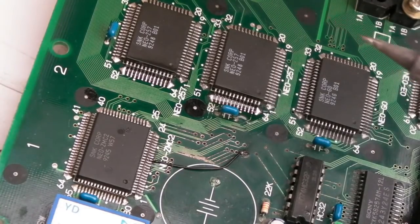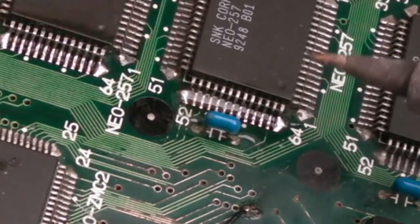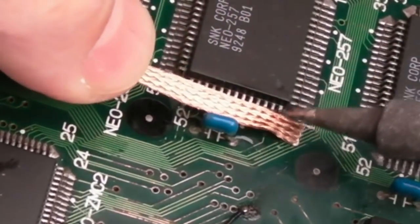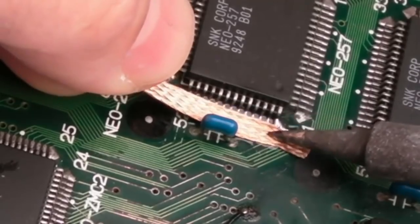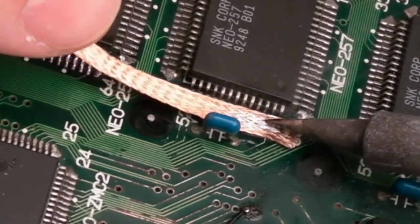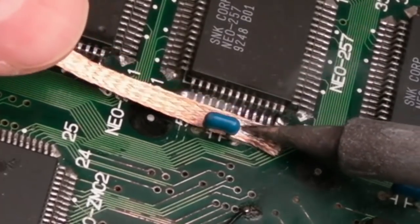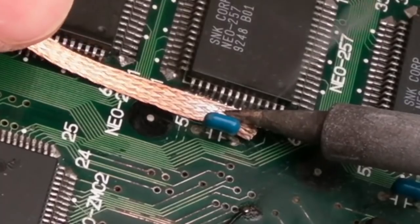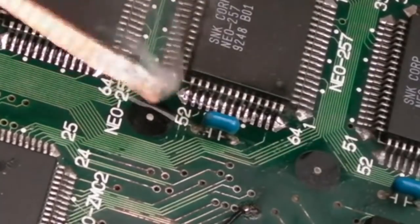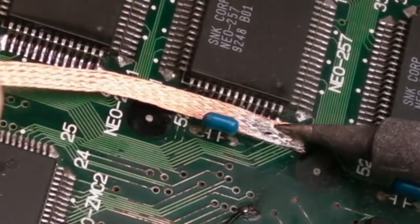That reflowed okay actually, but we'll just cut the braid and just mop that up. These two caps here may need to come off, but I probably will take them off actually, as well as some of the other through hole stuff. And we'll just have a bob in and try and remove that solder now. Most of that's come off. Just have another pass.